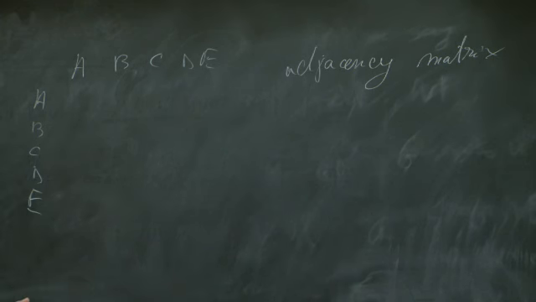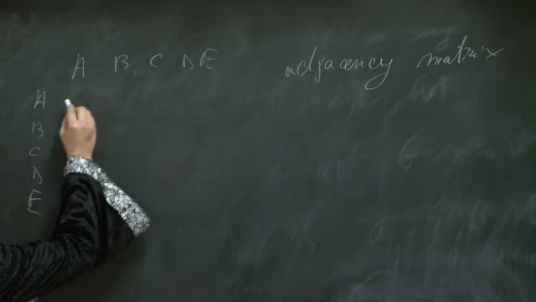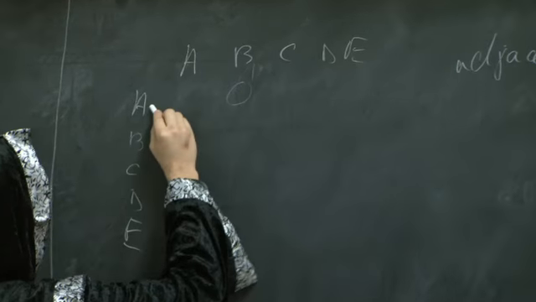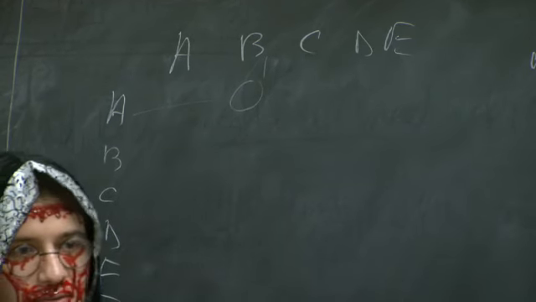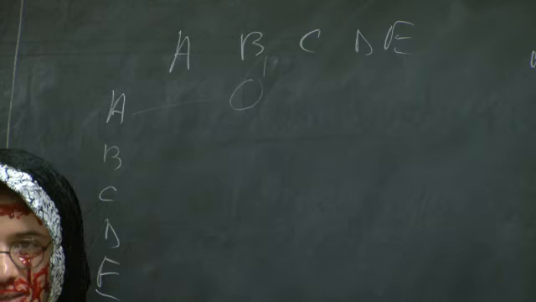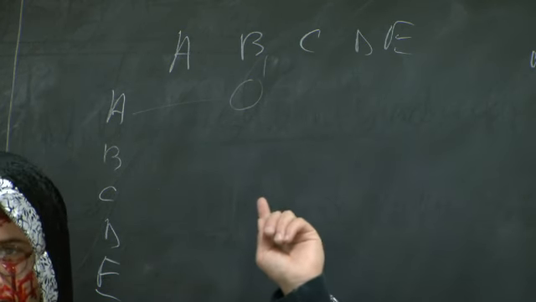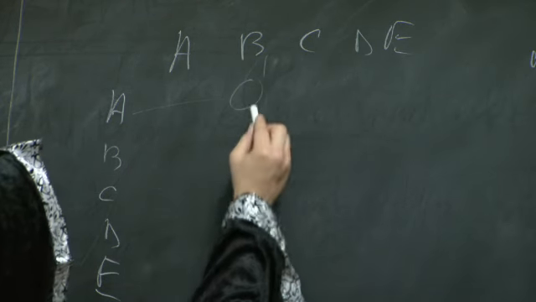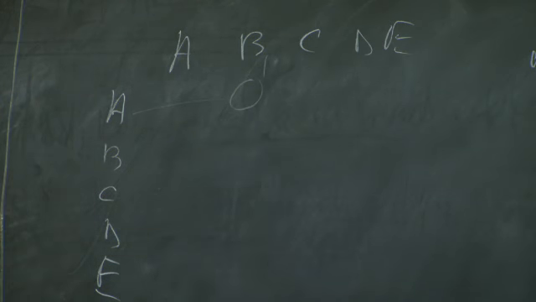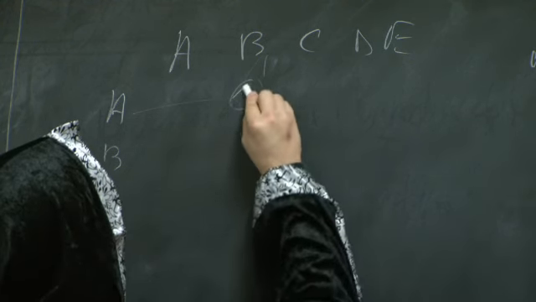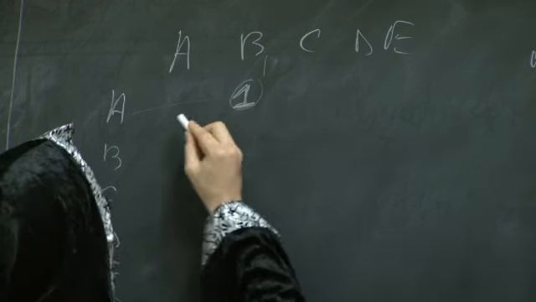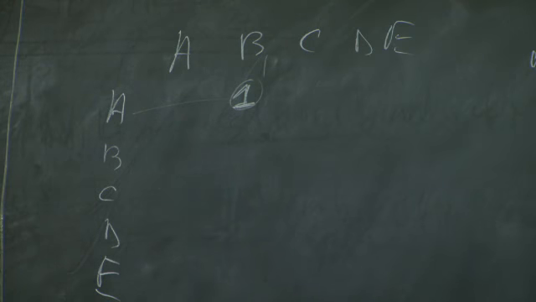OK, so if this is an adjacency matrix, what should this element tell me between B and A? E is connected to B. Yep. If it's an adjacency matrix, it would better tell me if they're adjacent, and they're adjacent if they have an edge between them. So for A and B, what does it happen to be? 1. Okay, A and A, what do we do? 0. Well, 1. It's adjacent to itself.